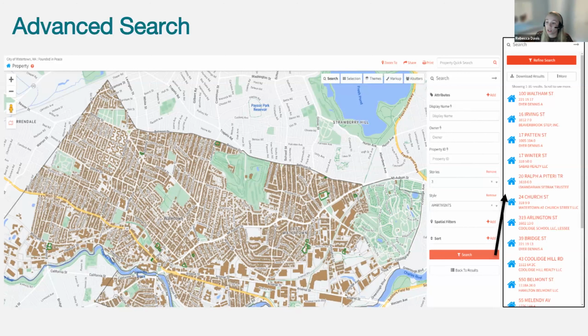And you can also configure the advanced search to your need. So if there is a search that either the assessor or the planner has most often, you can provide additional attributes to search on, which is configurable on your MapGeo site. Just reach out to either your project manager or the MapGeo support team.